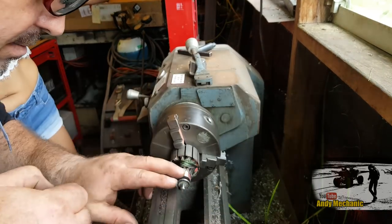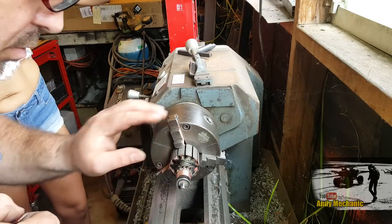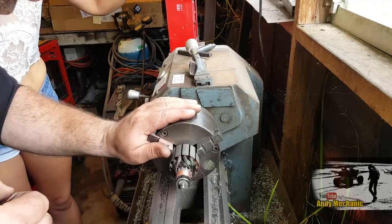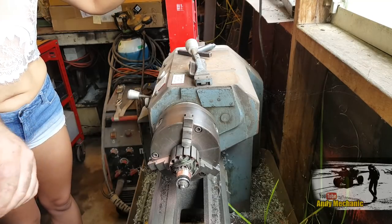That'd be as good as we're going to get, I think. Right, while it's in the lathe, I'll just put a scriber down those little grooves just to clear out the copper while it's being held.